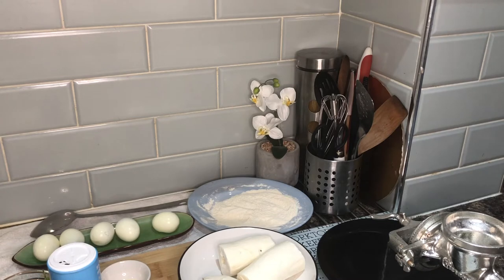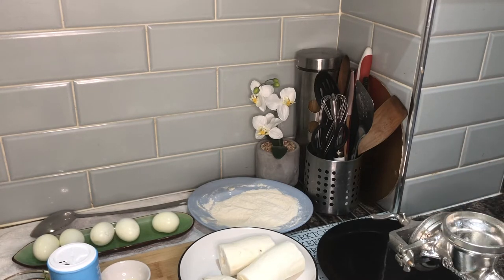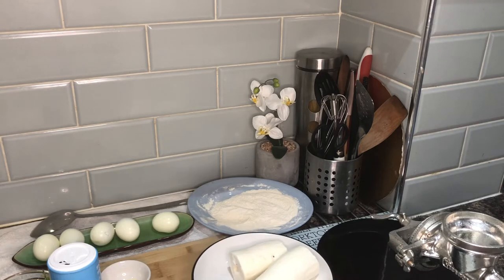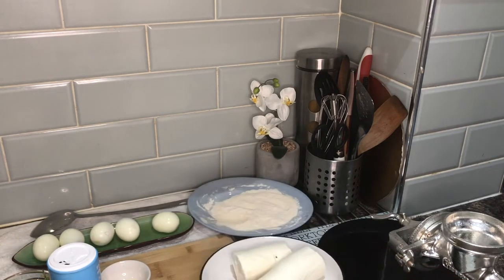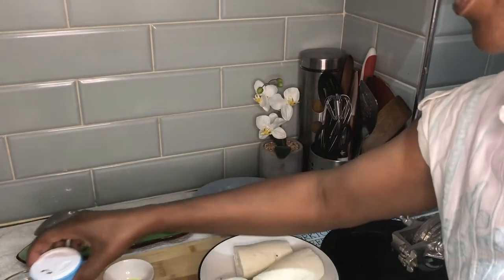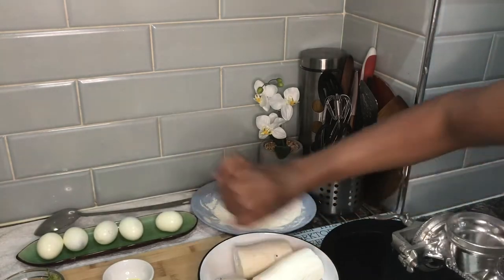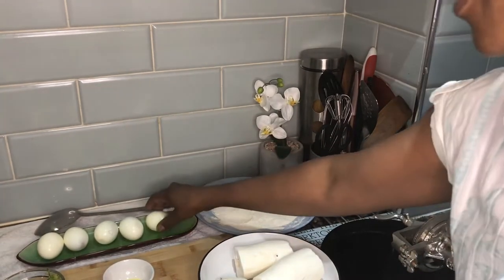So today I'll be making egg balls. See, I have my meal set up here. Yeah, so to make your egg ball, you need cassava. Yes, you need cassava, you need your eggs already boiled here. 5 eggs. Not making a lot, this is just for the kids.